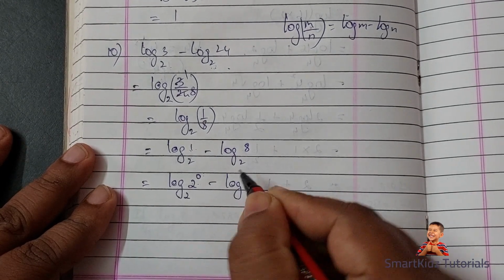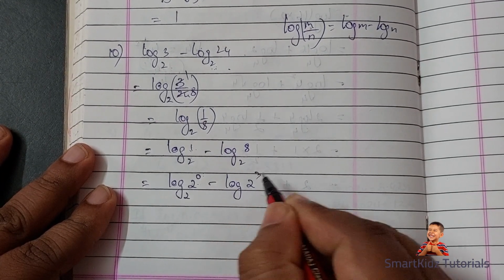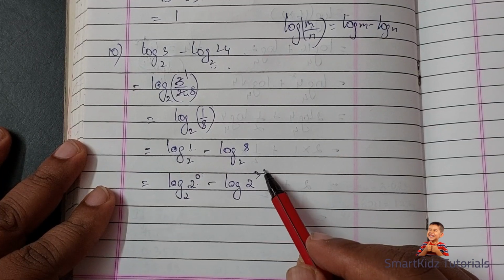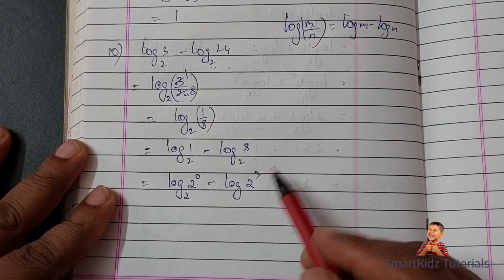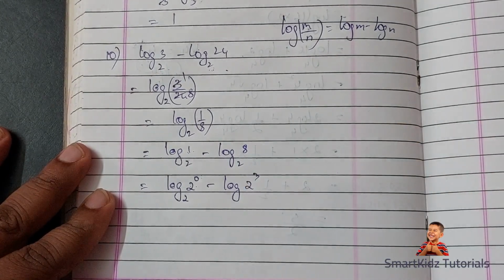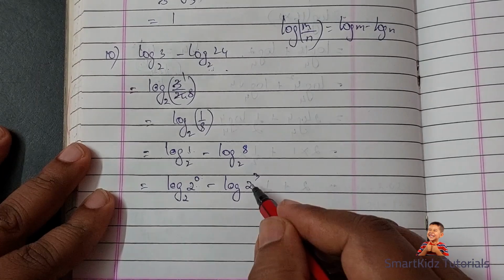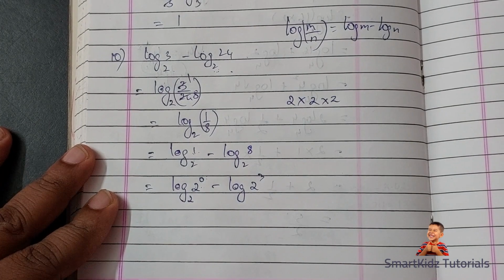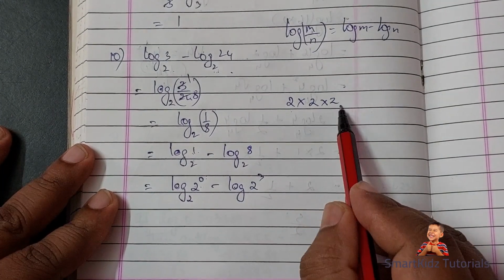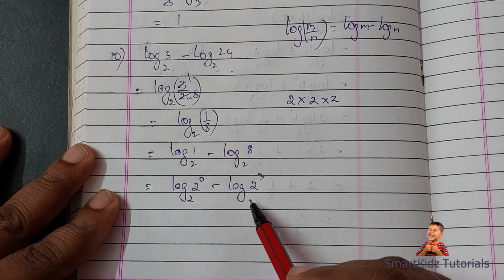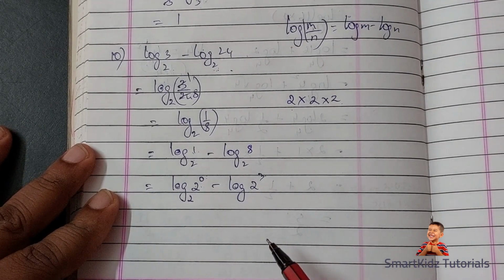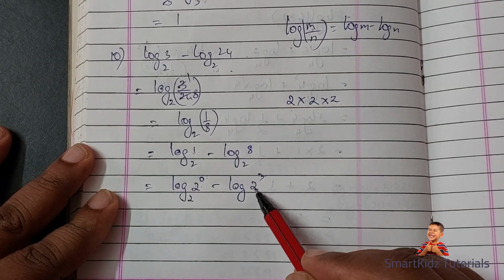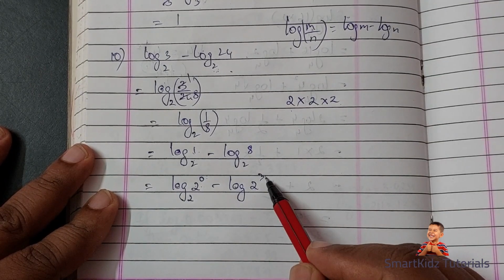minus log of 8. 8 can be written as 2 raised to 3. Remember, some of you all make a mistake. You'll multiply 2 into 3, 6. It's not 2 into 3, it's 2 raised to 3. The power tells you how many times that number gets multiplied. So 2 raised to 3 is actually 2 into 2 into 2, which is not 6 but 8. 2 2s are 4, 4 2s are 8. The power tells you how many times that number gets multiplied. Okay, you don't multiply the number over here with the power.